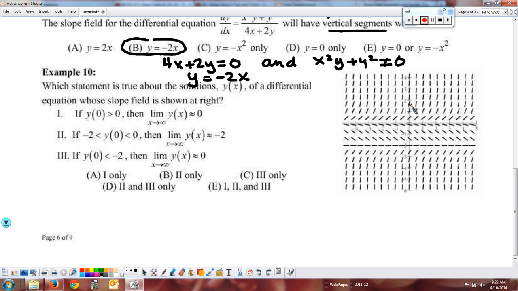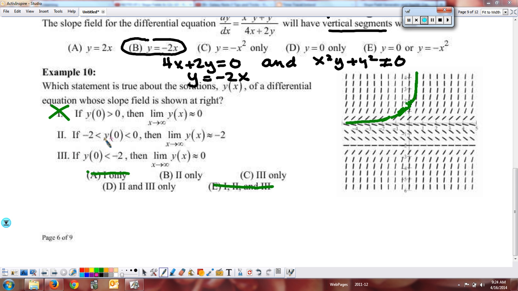So if I were to pick a representative one here, and draw in the solution that appears to be what I'm looking for, I would probably go with that. As x goes to infinity, these solutions appear to be going to infinity because of all these ups. So I'm going to say number 1, not going to work. So we can get rid of this one and this one. Let's look at part 2.